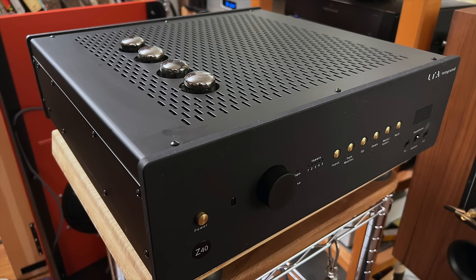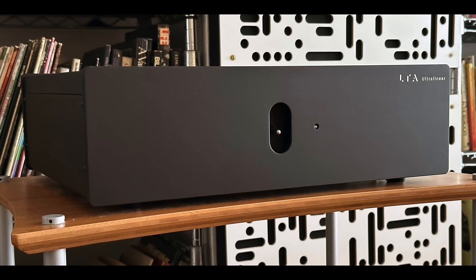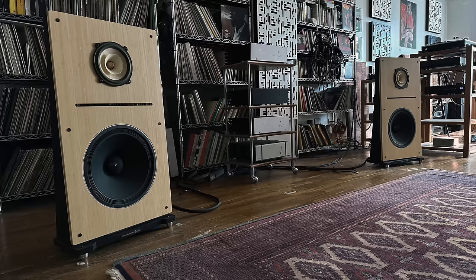I said I want to do a follow-up — reviews of your separates, a preamplifier and a power amplifier. They said sure, no problem. So they sent over the MicroZotl Pre and the Ultralinear Plus, and they've been here a long time. I've been using them, especially the MicroZotl Preamp, in my main reference system.